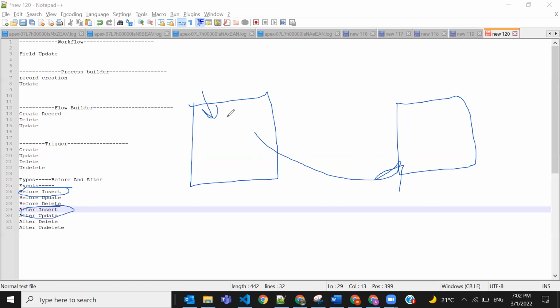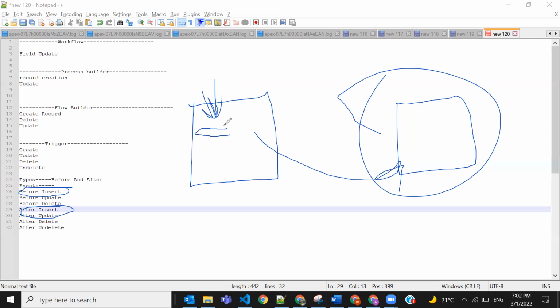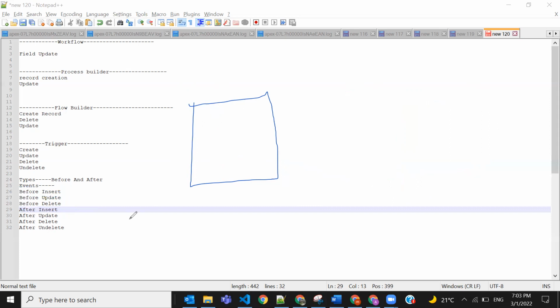But if my question is like this, if I'm going to update, I'm not discussing any other object. I'm saying whenever my account is created and my phone number is not blank, then my email ID should be updated. Then why would I go to another object? Then I will definitely go to before only, because we are performing the action on the same object, right? So as a scenario only. And if we already have a record and I just want to update something on the same object, if they are updated, same object, then we will go to before update. Right. So this is our scenario.